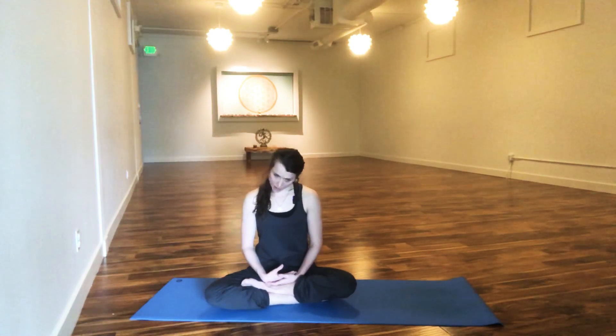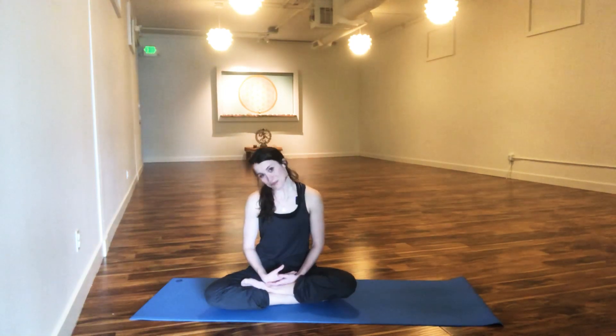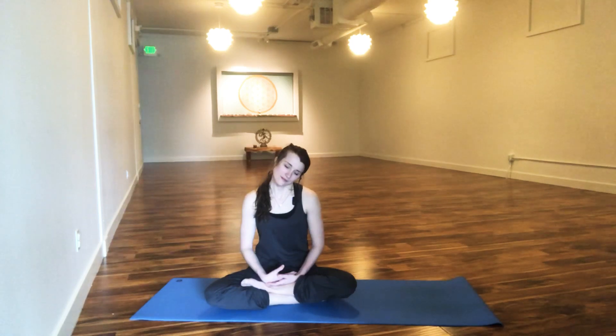Maintain that deep breath as we do some simple movements. From there, simply take the chin down to the chest and rock your head side to side — a nice tilt of the chin, feeling that tension in the neck dissipate in a rocking motion. You can do full or half rotations, pausing at any point where you want a little extra stretch. Make sure those shoulders are heavy, hands still down on your knees or lap. Bring your head back up to center, look over the right shoulder, then switch sides and look over the left shoulder.